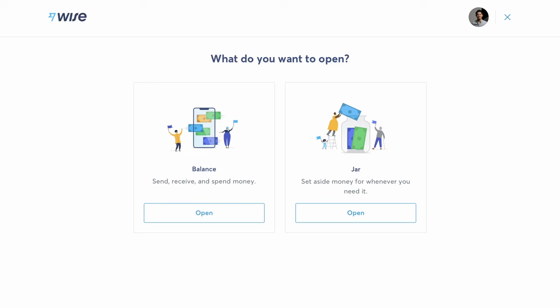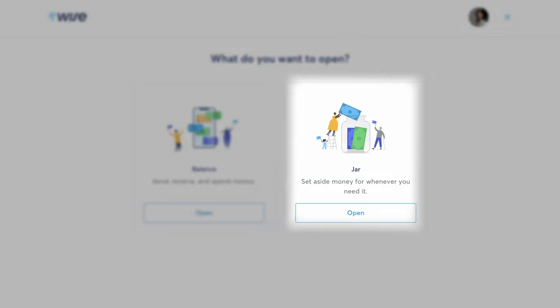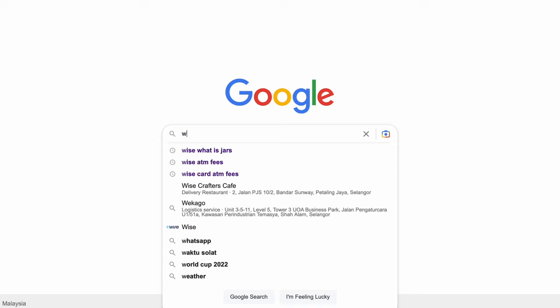There's another function called JARS. When you open up a foreign currency account, there are two accounts you can use: the regular currency account, which works like a checking account and is linked to your Wise Card, and then JARS, which is like a savings account without any interest — just a place to store money that you cannot accidentally spend, as it's not linked to your Wise Card. That was the problem my friend had: he accidentally put his money into JARS instead of the regular checking account. So when he was in Indonesia and tried to swipe, it was declined — because the JARS savings account is not connected to the Wise Card. This whole thing could be a bit more user-friendly, as even I had to search help articles to figure out what JARS was.